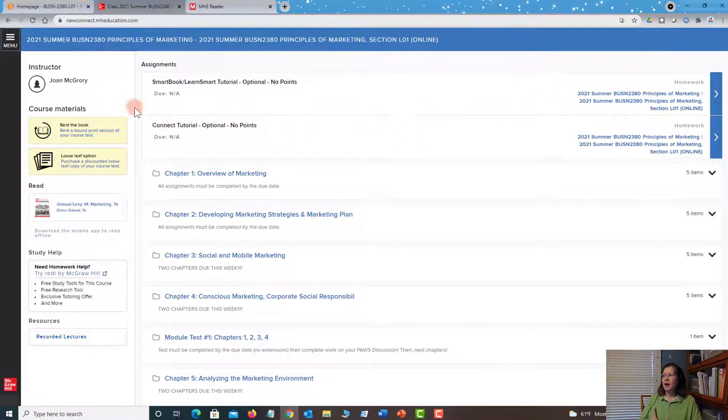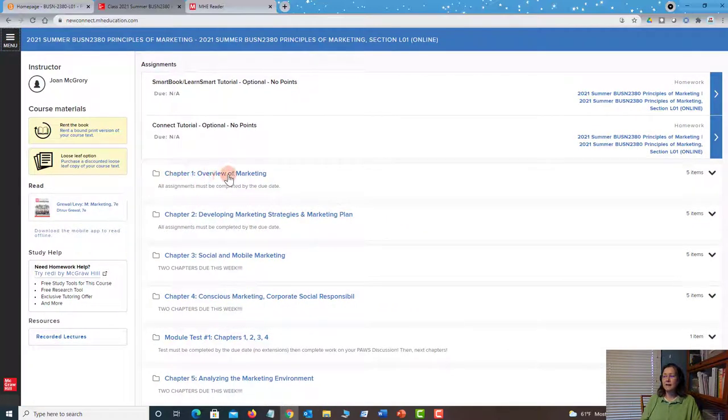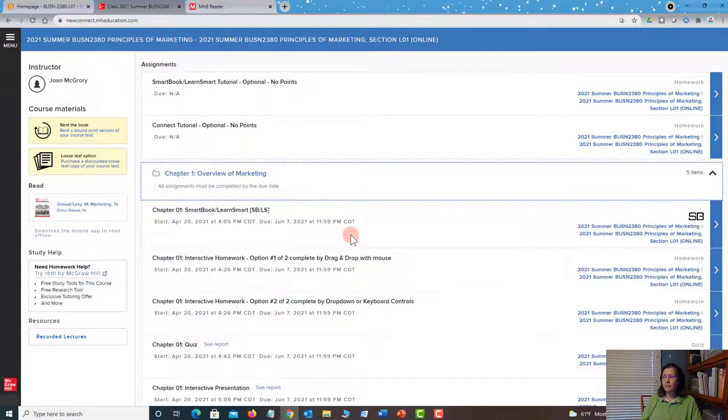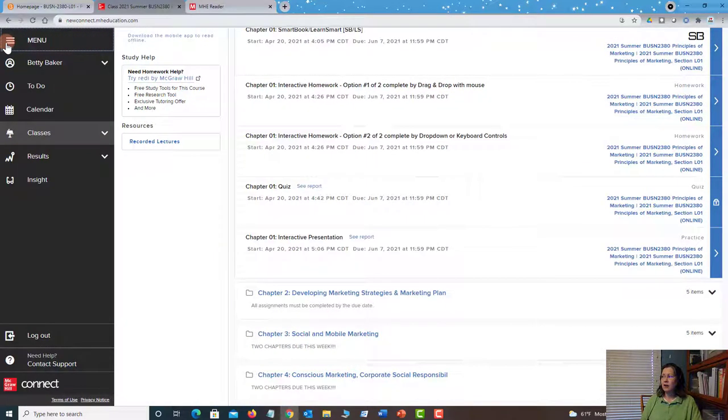Again, one more time. I'm under Menu, I'm under Classes, and I'm under the class, because when I do that versus this to-do page, then I can expand my Chapter 1 folder, and then I can come back and I can see the report, and this allows me to view my results for all the attempts. If I click on this, then it will see the average, but if I expand it, I can see my attempts. You can also view the reports by clicking on the menu and going to Results.